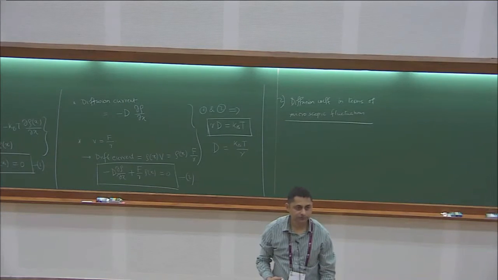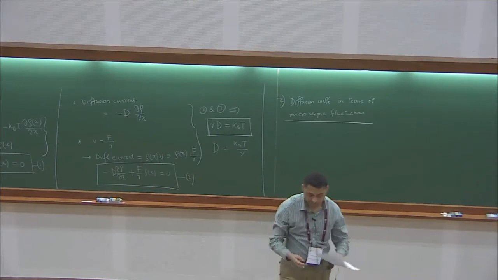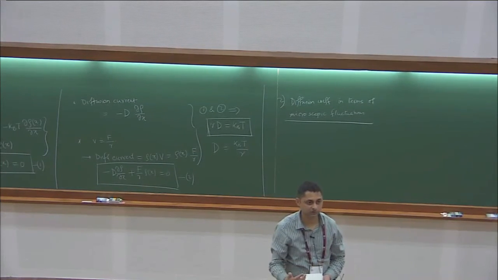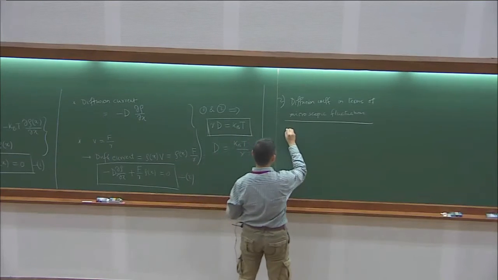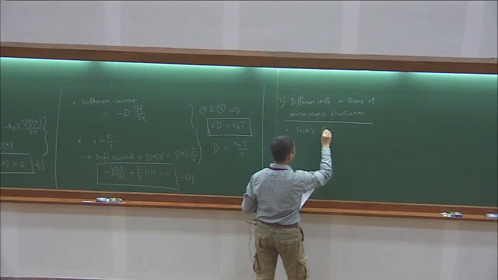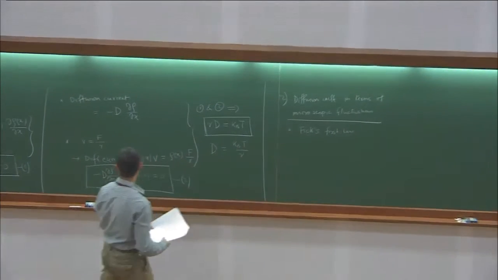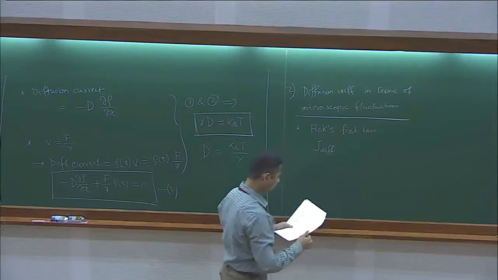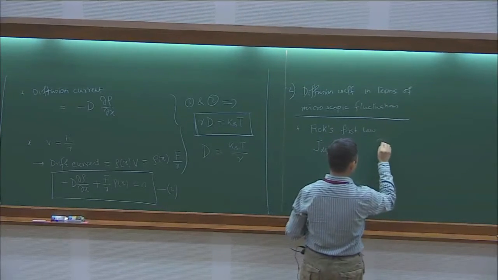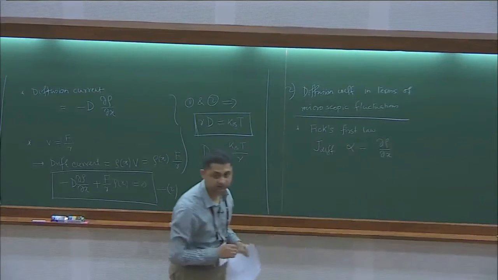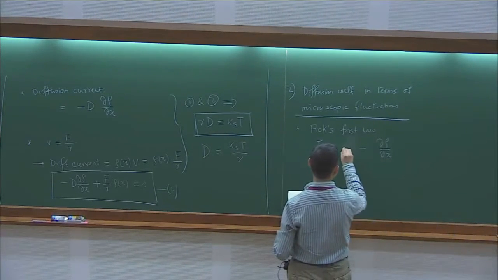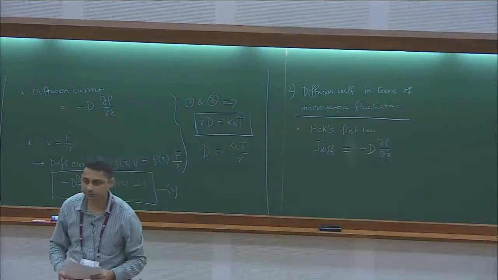So how do you define a diffusion coefficient? The diffusion coefficient is defined for any diffusion system, it doesn't have to be this Brownian motion. Even if I release some gas here, it diffuses, and there is a diffusion coefficient. So the diffusion coefficient is usually defined by Fick's first law. It says that there is a diffusive current that's proportional to minus del rho by del x, and this proportionality constant, if I want to make it an equality, is just the diffusion coefficient, right?